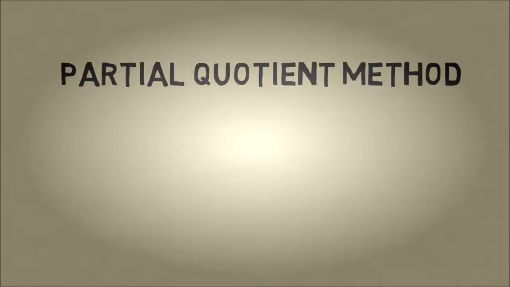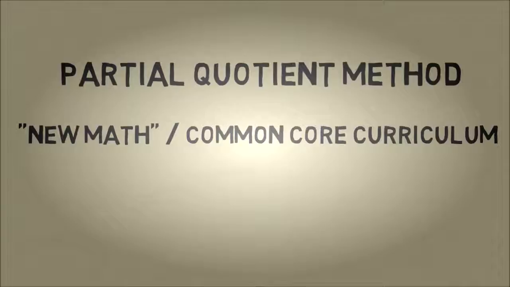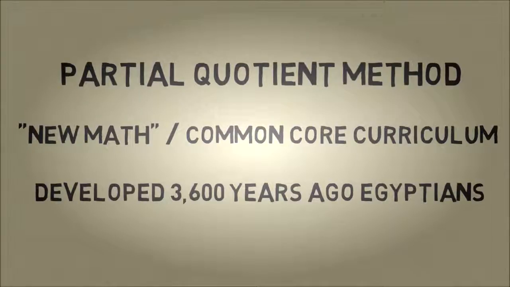If you were to ask people about this in school or try and look this up on the internet, it's also known as the partial quotient method. This is a valid way to divide numbers. You may hear that this is new math or part of the common core curriculum. But whenever people tell you that it's new math, just tell them this is actually very ancient. It was developed 3,600 years ago by Egyptians, and they actually used it.